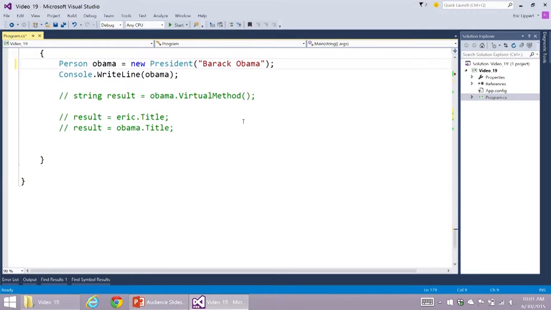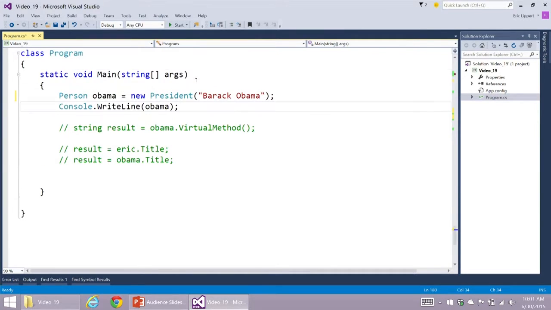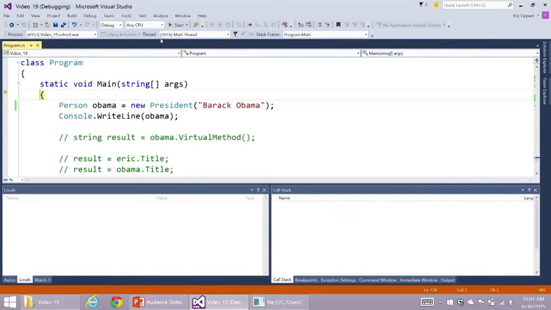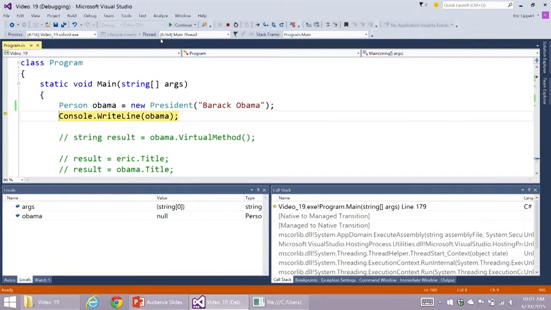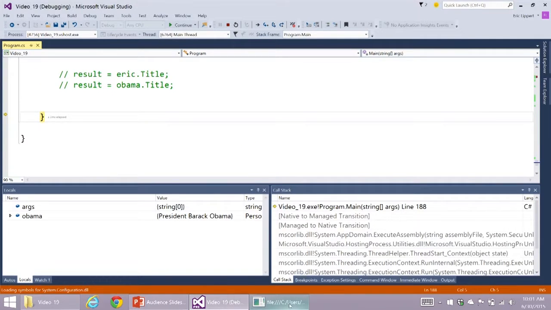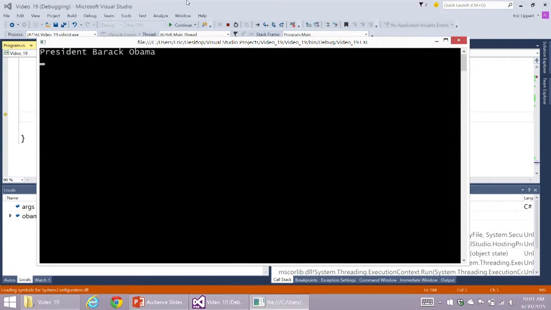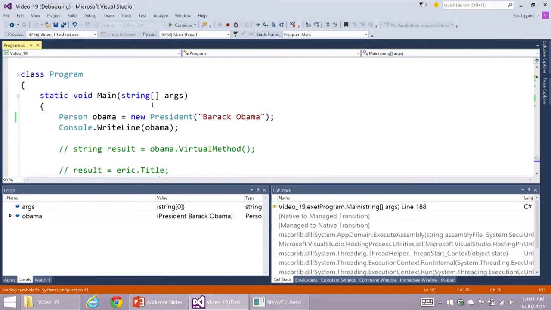We'll create a new president object, President Barack Obama. And then we will see what happens if we do a WriteLine on Obama. So we'll step in here. All right, and sure enough, this says President Barack Obama. So that should make sense.